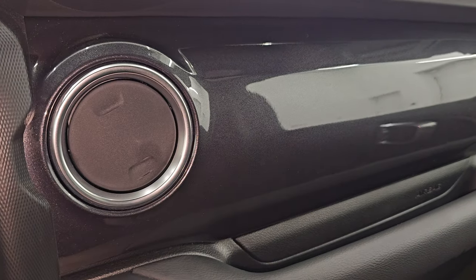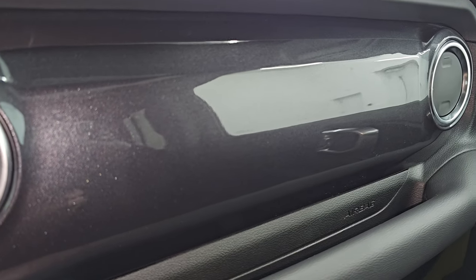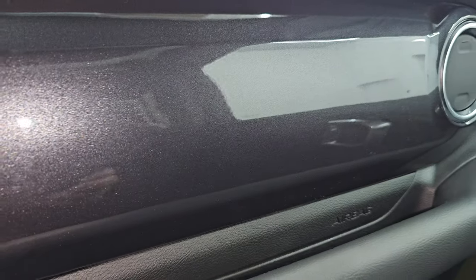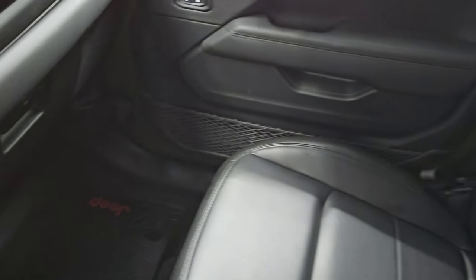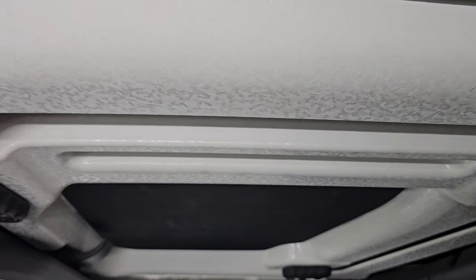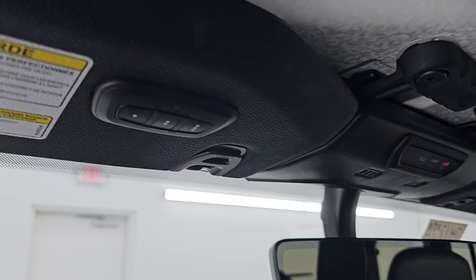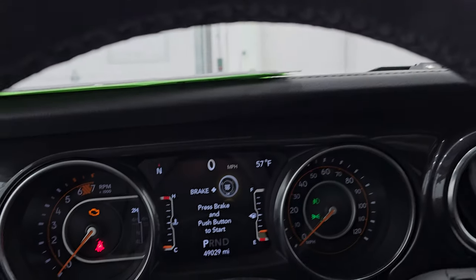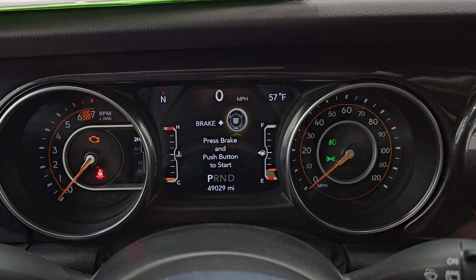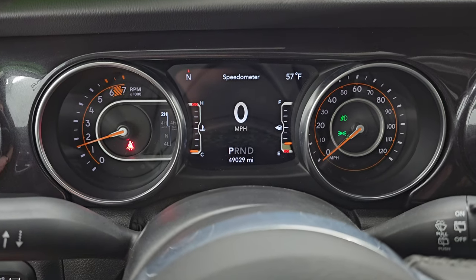One of my favorite parts of the Altitude package is the dash — you get the granite crystal gloss finish dash with metal flake in it, which really looks great. The passenger side floor mat and seat are in excellent condition as well. I don't think this vehicle has ever been smoked in. You get the crushed eggshell finish hardtop pieces and inserts, which are foam wrapped in a carpet material. There are also SOS buttons, an auto-dimming mirror, and HomeLink buttons for your garage door, security, and lighting systems. Let's start it up, take a look under the hood, and check out all the LED lights in the front.